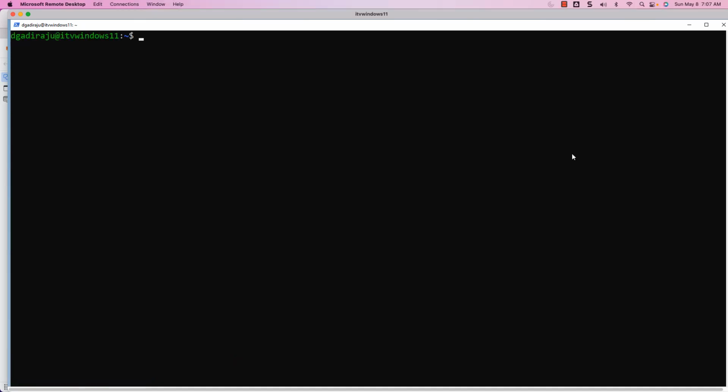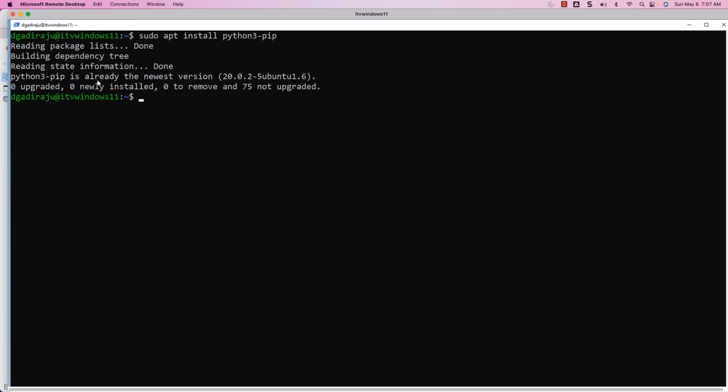In case the pip install command fails, make sure to install python3-pip. The way you can install python3-pip is like this: sudo apt install python3-pip. In my case, I have already installed it. That's why it will just say pip is already at the newest version. That being said, on this machine we not only have Python 3.8, we also have important Python-based modules such as python3-venv and python3-pip. Make sure you have all these.